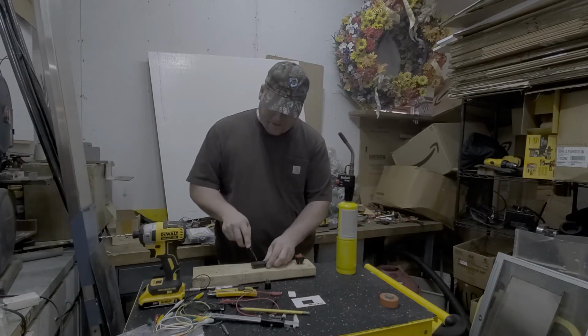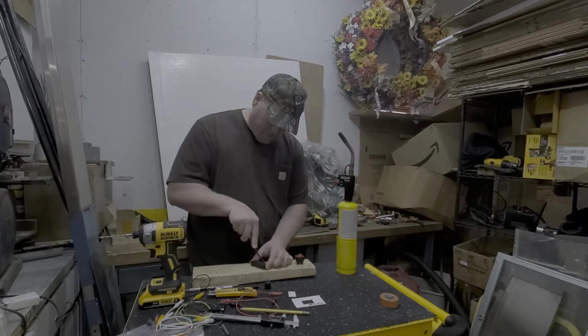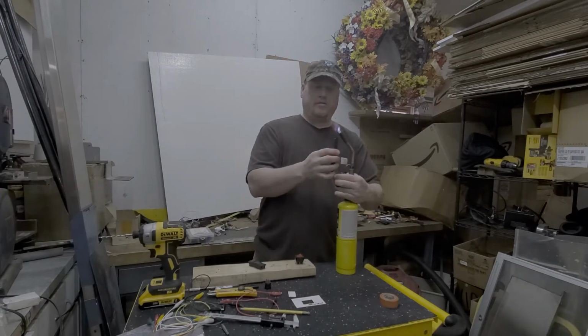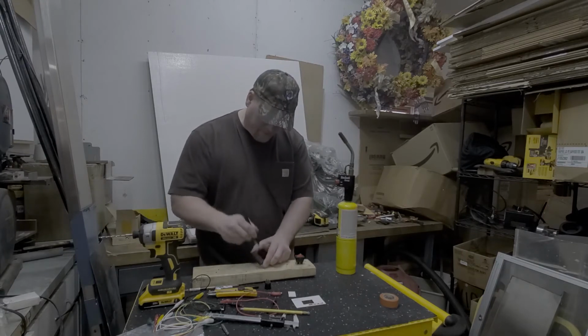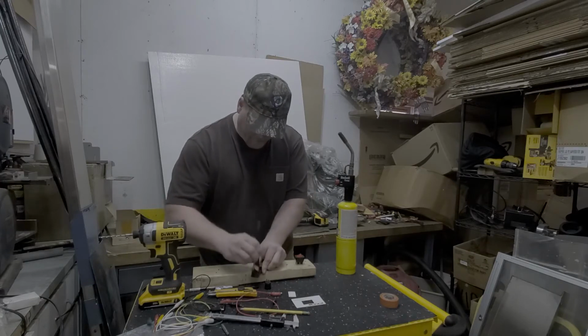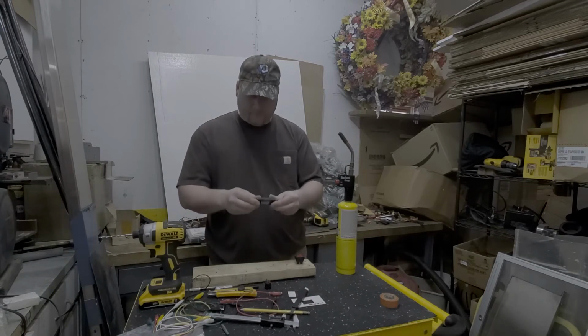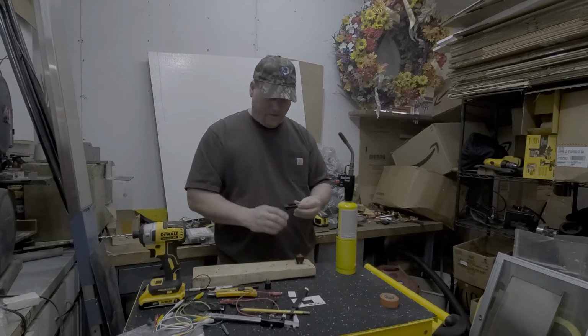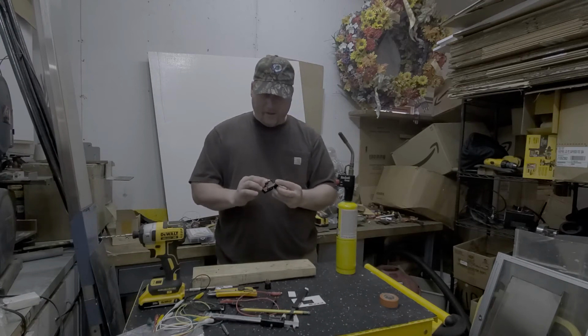I'm actually going to undercut this and clean this up, letting the heat and the thinness of that blade do the work. There you go. See how close we are. I know it should be a little off yet. And it is.